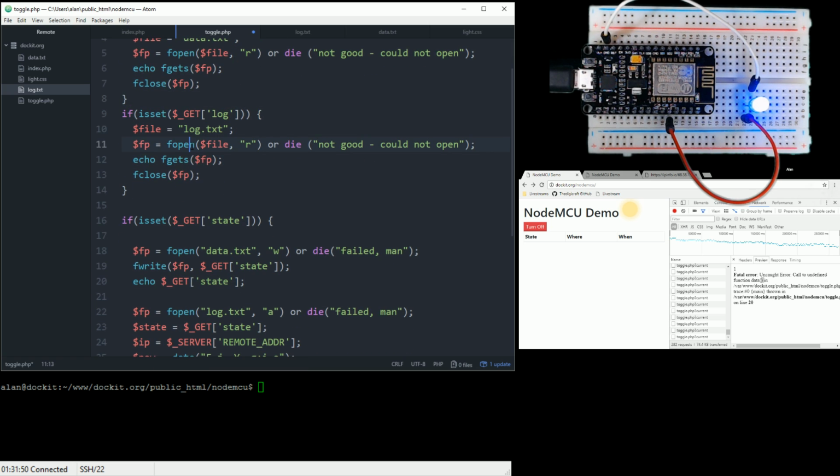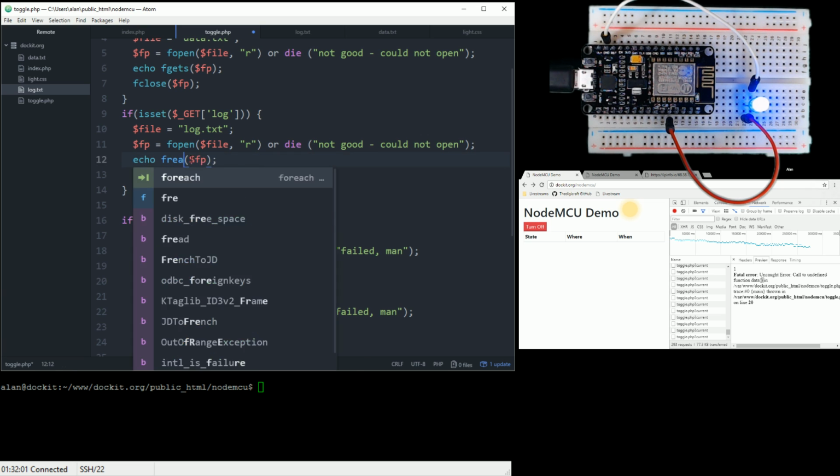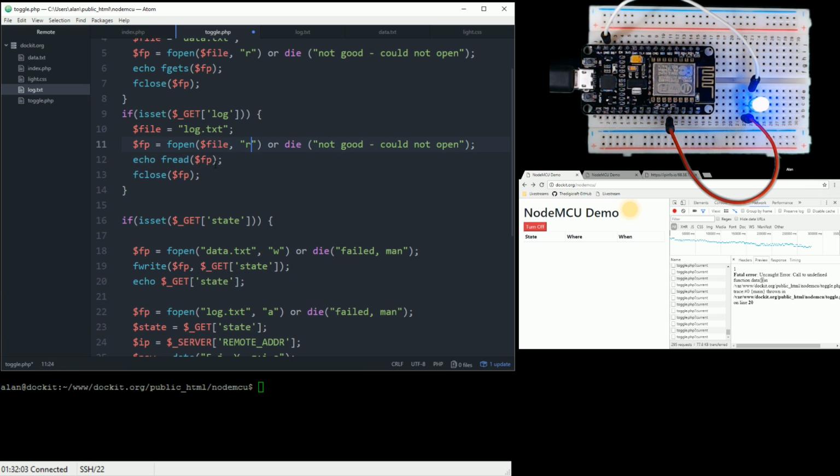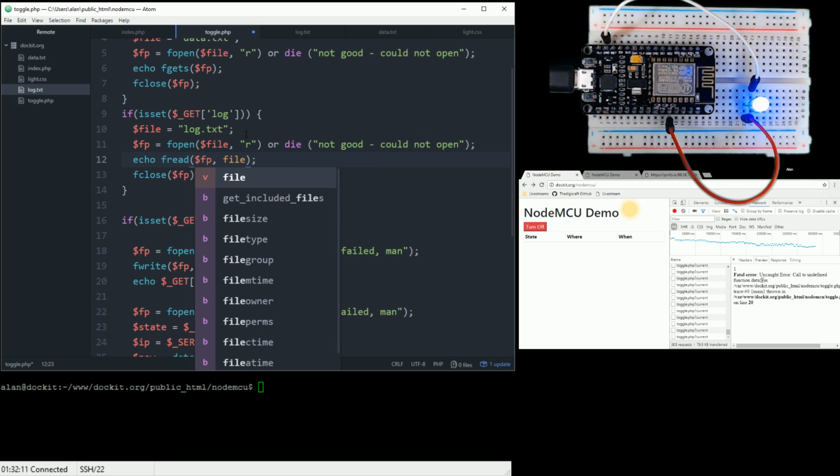Open for read. And this time we're going to read the entire thing. We're going to do fread. And this function requires the amount of bytes that we're going to send, which means we actually have to get the file size of that file in order to get the entire thing.